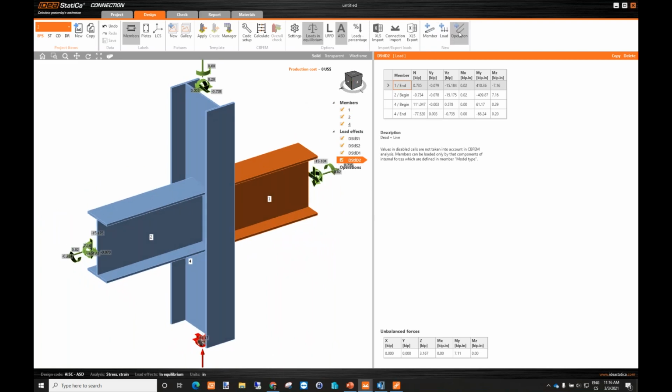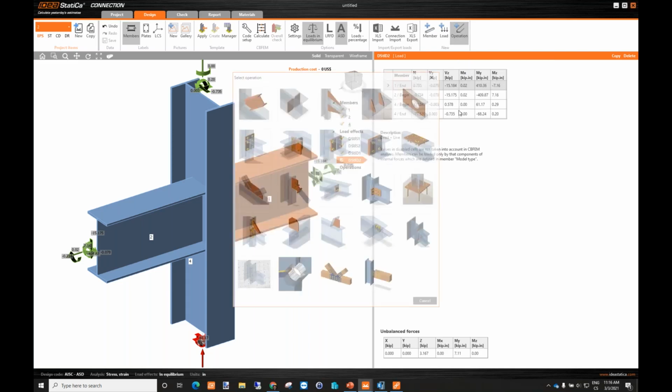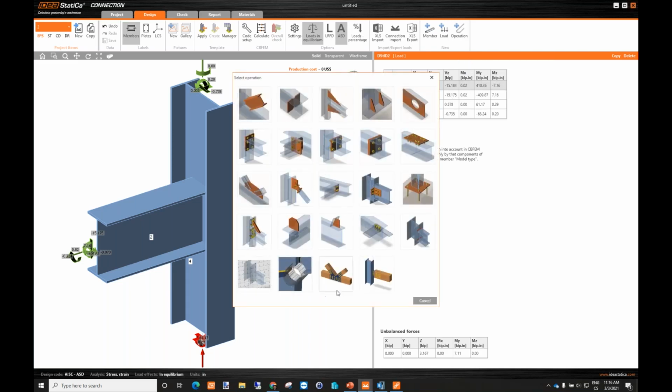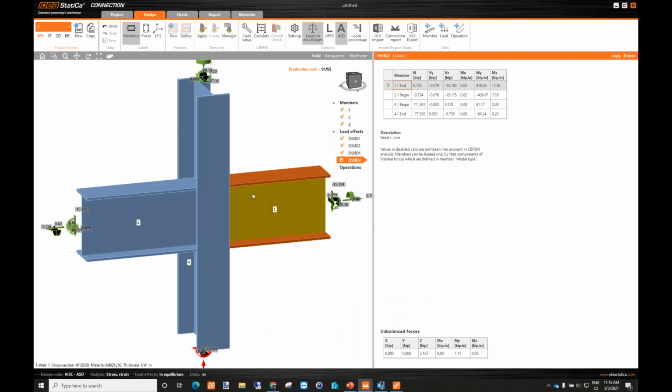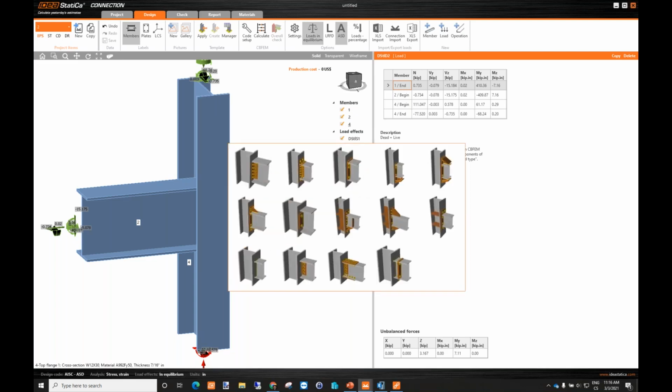So the next thing what we have to do, you have to apply the operations. You have the possibility to click on the button operations, and you can choose the operations from this table, but we will do it in an easier way right now. I will right click on the member number 1, and here select connect to and select the column.